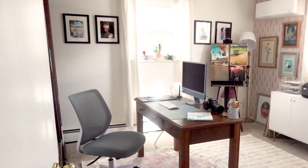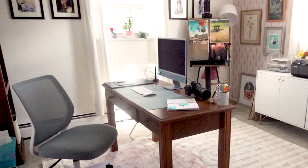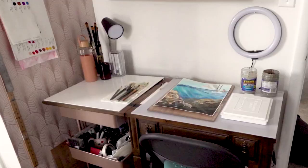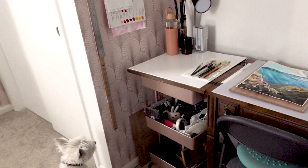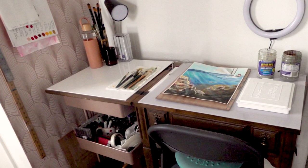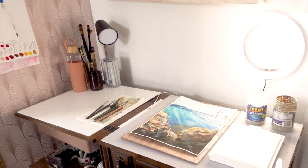Here we are. I still have multiple zones in my atelier — atelier is French for workshop, it sounds way fancier than studio. In the first zone I have all of my different art supplies in these buckets that just slide out. This is my grandmother's old sewing table — I converted it by taking out the sewing machine and putting in a light so I can use it as a light box. I've got my trusty ring light here to add extra light when I'm painting, especially on cloudy days, so my colors are true to form.